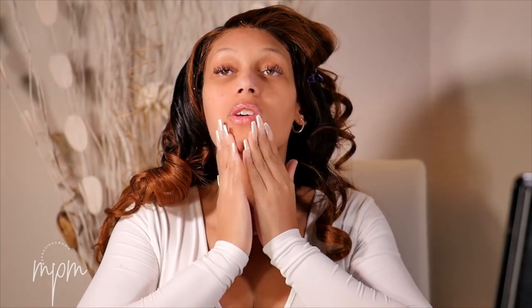If you guys know I was in braces — the question says, 'I watched your braces videos prepping for mine. How do you feel about your results?' I actually really like my results. I have no issues when it comes to my teeth. At first when I got my braces off I had to get used to everything, but I love my results. I don't have any regrets.